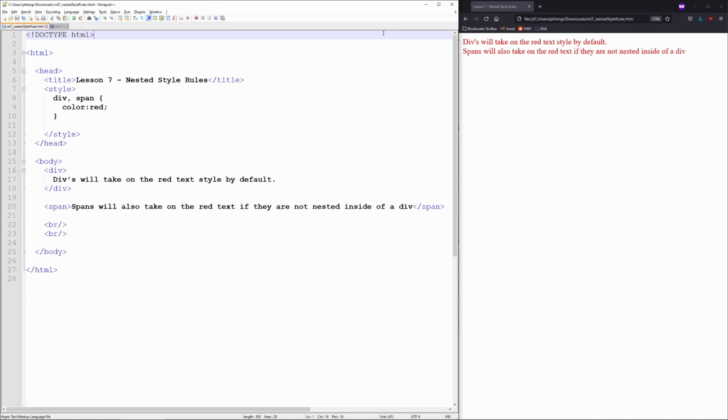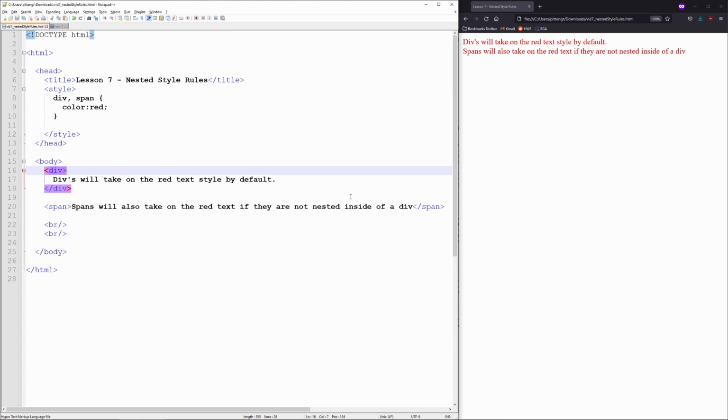First, we can create style rules for multiple tags by listing the tags and separating them by a comma. We see here on line 8 that we have a style rule that's going to apply to both all divs and all spans on our page. Alternatively, we could change the order and write this style as span, div, and it would do the same thing. By default, every span and every div on our page is going to have a background color of red.